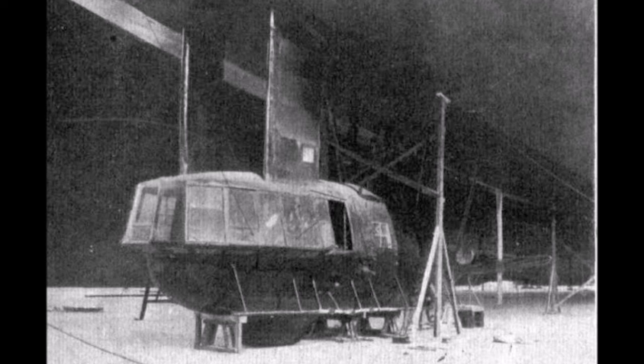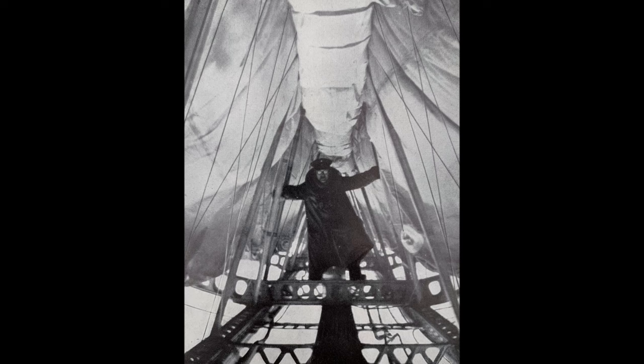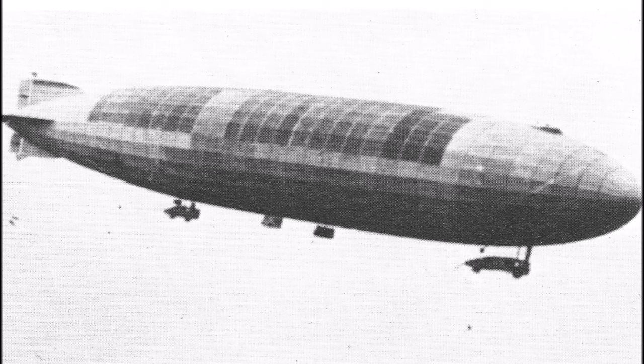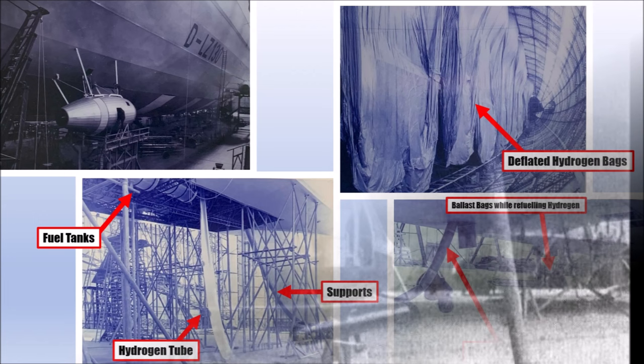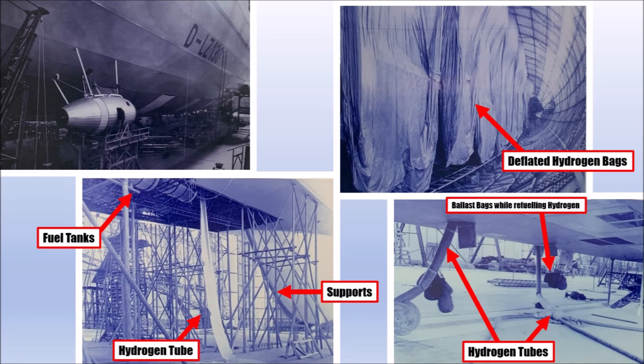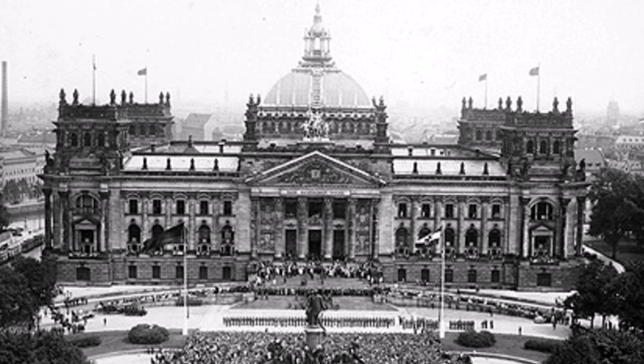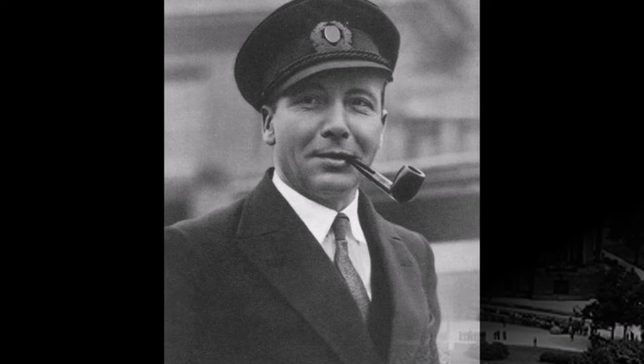The time was right in April 1919 — L-72 was fully prepared and the weather was good enough. On both sides of the walkway were all the fuel tanks. Lehmann also took less water ballast to carry more fuel. They put in a workshop to be able to repair things on the way and installed two comfortable group rooms for the crew. The side walls of the engine cars could be opened for difficult repairs during the journey. L-72 was suspended without hydrogen gas in the hangar, with hoses connected to refuel the ship as soon as confirmation came from Berlin. But one morning when Lehmann came to the factory, he was handed a telegram from Berlin.